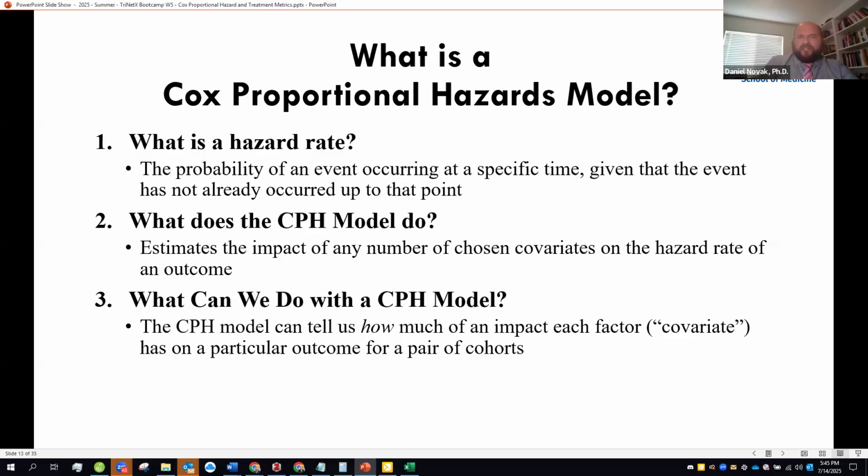So whether it's income or race, what rate of increased risk race causes for the particular outcome you're looking for, how many times more likely in that time frame you are to develop that. And this is actually particularly useful because the particular problem we're looking at here is time bound, right? We're looking at up to a year. Beyond that year, there's too many intervening factors that could complicate the analysis. But that 1 year time frame is the time frame that we're going to be looking at risk within. And the Cox Proportional Hazards Model can tell us how much of that impact we're looking to see.